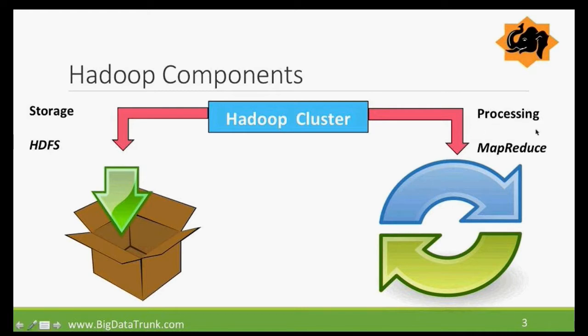On the processing side, Google also wrote in their white paper the MapReduce concept. So MapReduce is a processing algorithm which really helps us solve processing problems on this dispersed set of data. And in the next meetup, we are going to go deep dive into MapReduce and have several stories and examples to explain MapReduce in a simpler way.